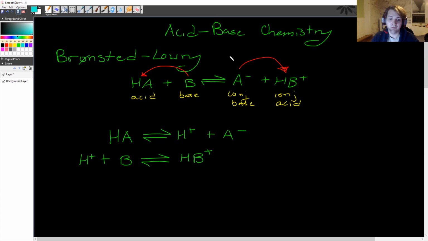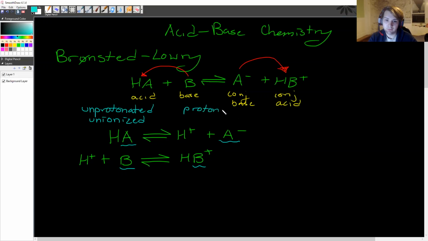And this is the big key thing for approaching these ionization questions, because it tells us a lot of information. By setting up our equations this way, on the left-hand side, for our species A, or for our drug that we care about, we have the unprotonated versions. Is this the same thing as saying unionized, non-ionized? They're all saying the same thing here. Likewise, on the right-hand side of the equation, for our drug A or our drug B, we're talking about the protonated version, or the ionized version.